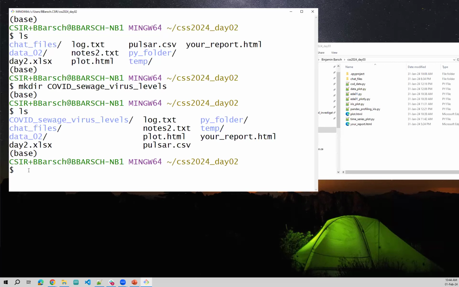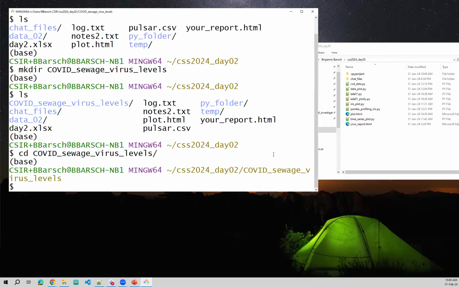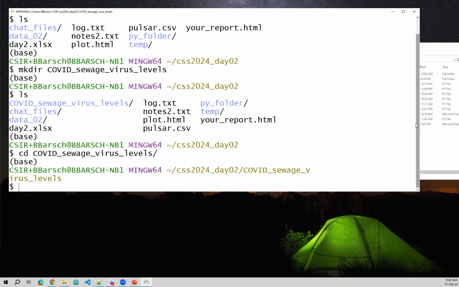All right, so now let's move into that folder so we can do stuff in there. How do we move into the folder, or change directory? cd, and I'm going to start typing COV. I'm going to stop there because I can rely on Bash to autocomplete. I'm going to type tab and it autocompletes the whole line for me. It's a long name and I don't want to type it out. Very useful, you're going to use this quite a lot. So cd, change directory, and now the prompt shows me where I am, the directory I'm in.